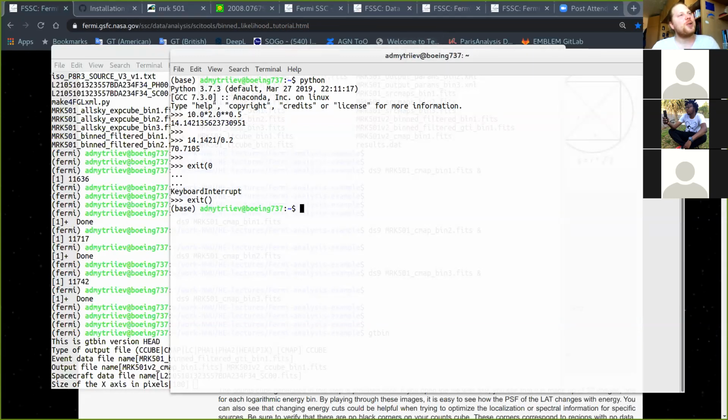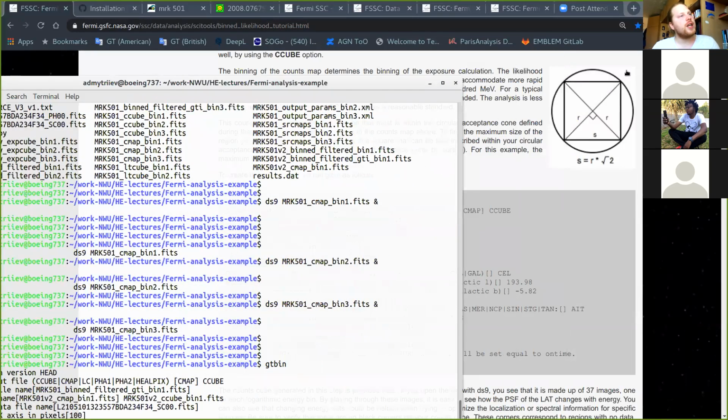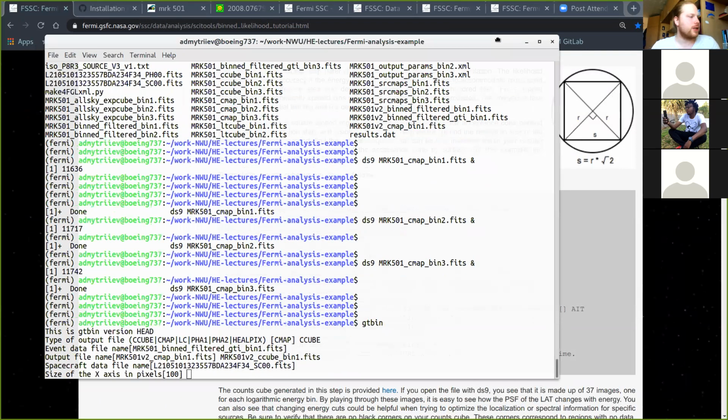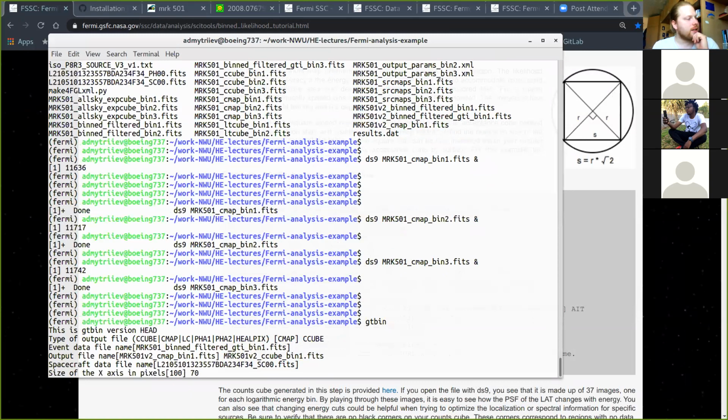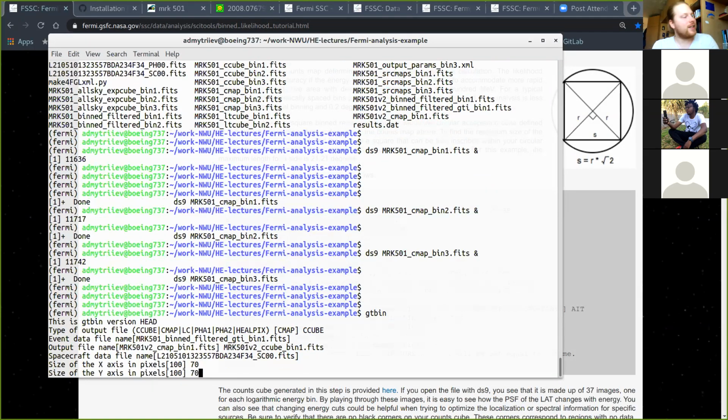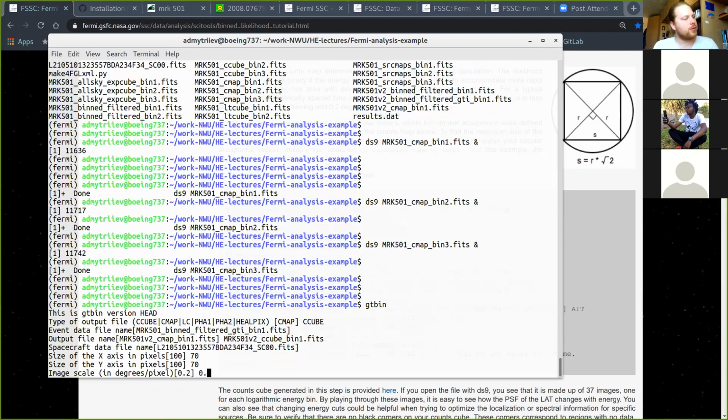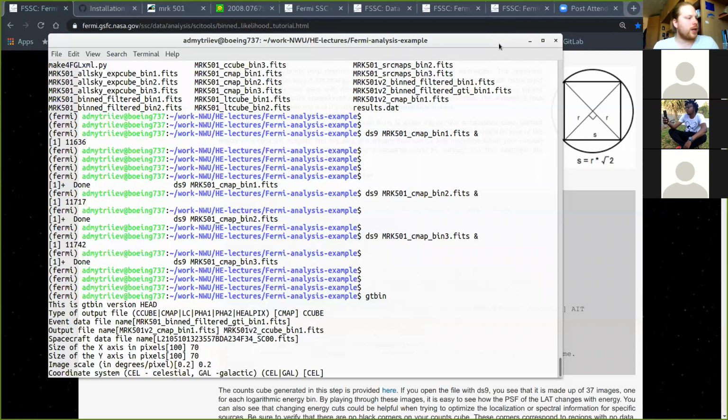We have a 10 degree radius region of interest, and then the square has a size of, so it was 100 pixels, right? And we have set only 70 pixels because it's smaller. So we say 70 pixels. The same for y-axis, 70 pixels, 0.2 scale. So we keep scale the same, and we agree.